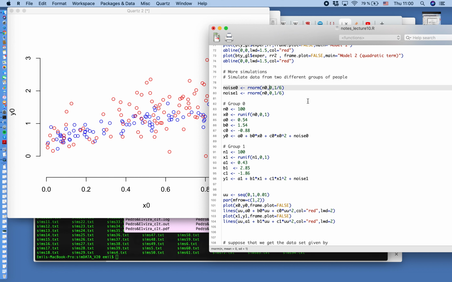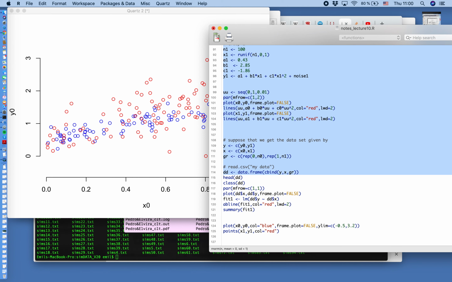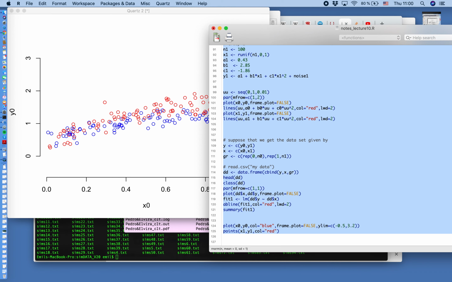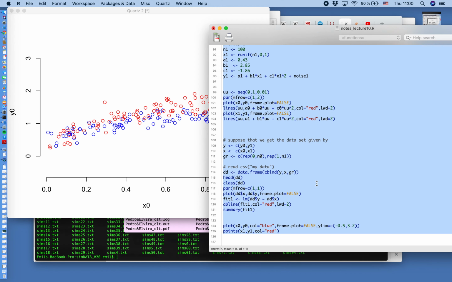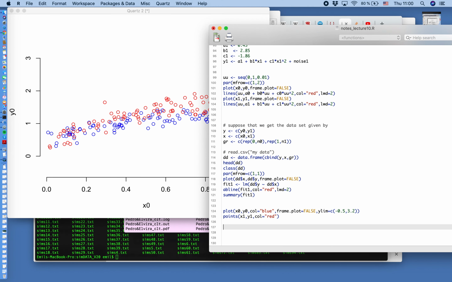I must admit that it's not completely clear, so let's try to simulate a new data set and see if it's more visible with some new draws. So let's do it one more time. Here it might be easier to see. So with a new draw, okay. So let's try to use regression methods to see if our methods are able to spot the differences between these two groups.